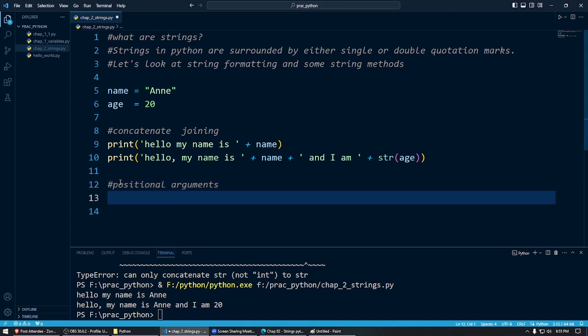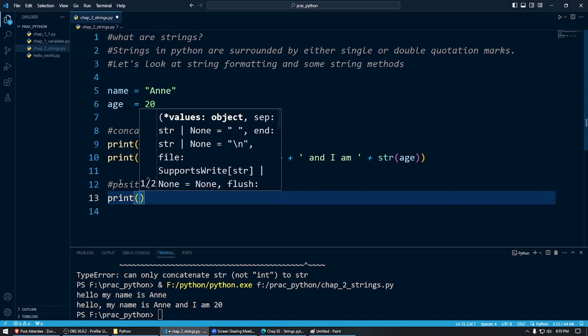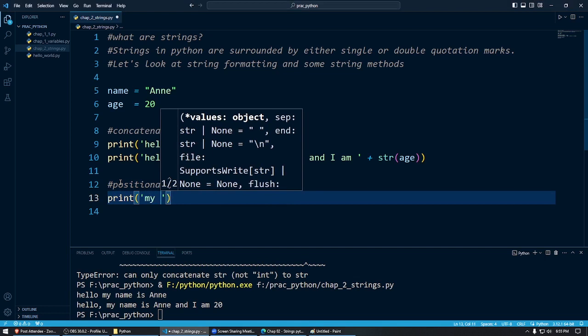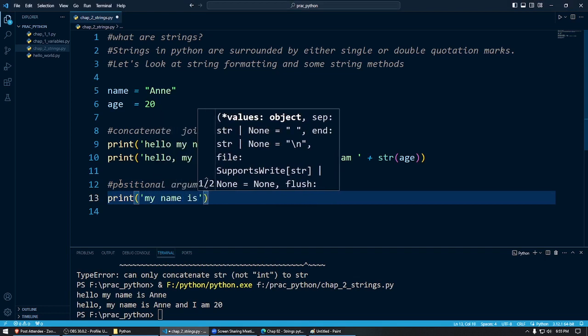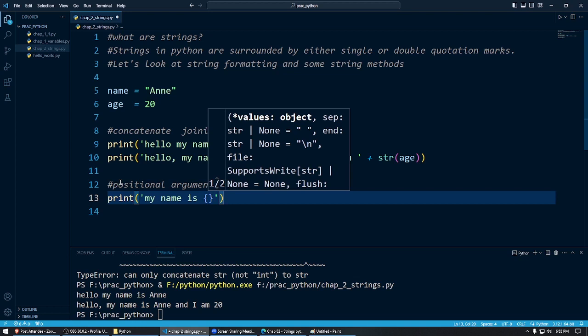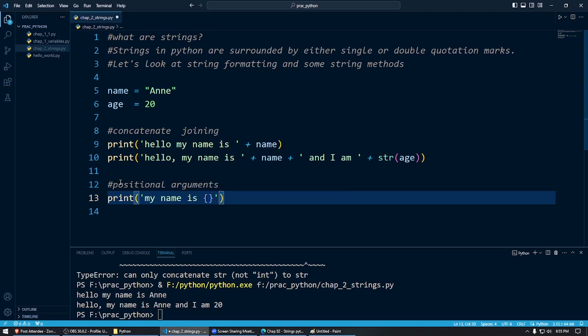Right, the next part I'm going to teach you is how we're going to use something called positional arguments, right? So one by one, slowly we are learning how to work with text values, string values. So I'm going to teach you next, which is called the positional arguments, right? So take a look at this one. It's very simple how you do that.